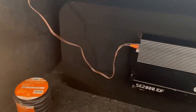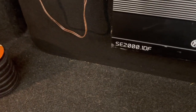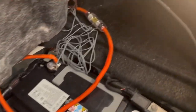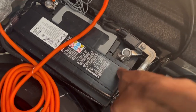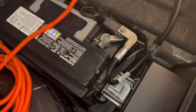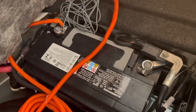So I did it myself, but obviously the first thing you wanna do anytime you're dealing with a power source is disconnect the battery, man. Don't want to get electrocuted, none of that goofy stuff. So you got your battery. If you got the 300, it's gonna be down here. In my case, since mine is already wired up, all I need to do is disconnect my negative. So I'm gonna disconnect the negative, and then take this old amp off and put the new one on, because that's all I'm doing. But in your case, you're gonna have to disconnect all of this stuff.